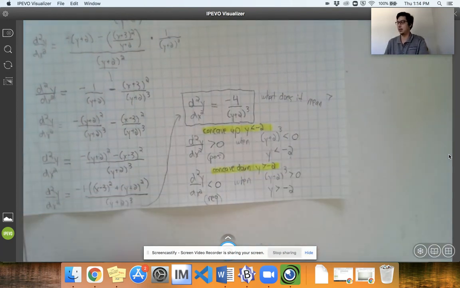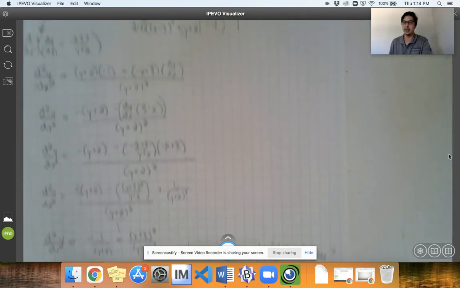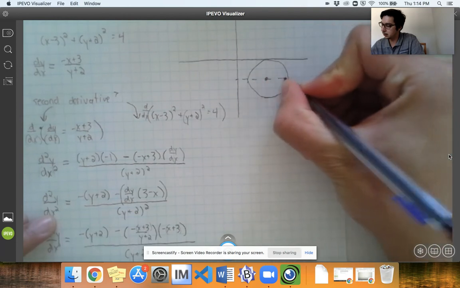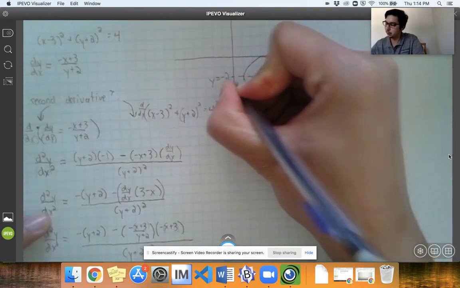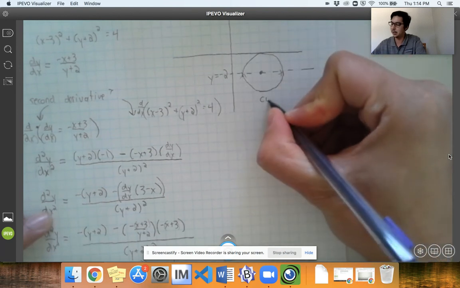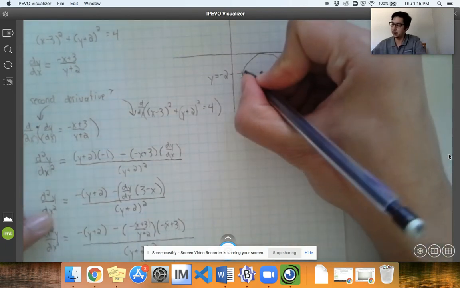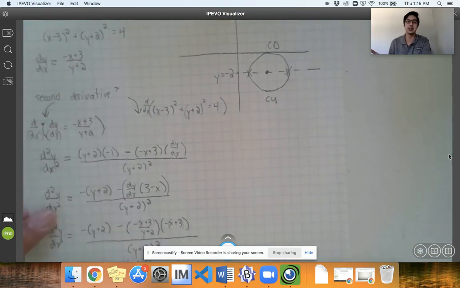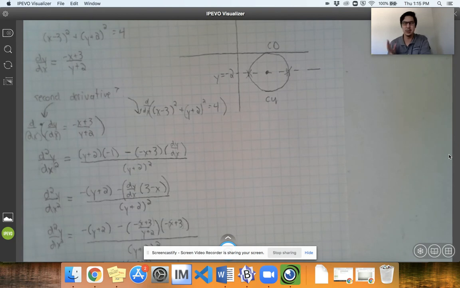And take a look at our picture. If I bring the picture back into it, and draw a line right here to represent y = −2, well, notice that when we're smaller than negative 2, we are, in fact, concave up. And then when we are greater than negative 2, we are, in fact, concave down, just as we showed algebraically, which is really fascinating, that all these visuals we see, we can back up with algebra. So that's implicit differentiation, the idea that you can take the derivative without solving for y first.